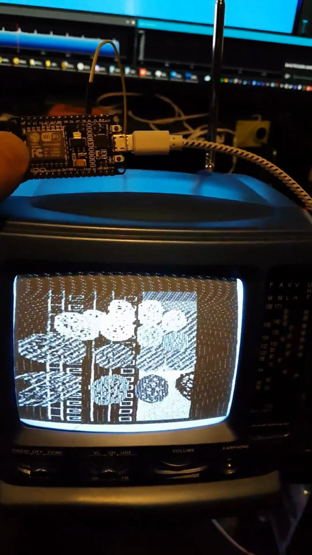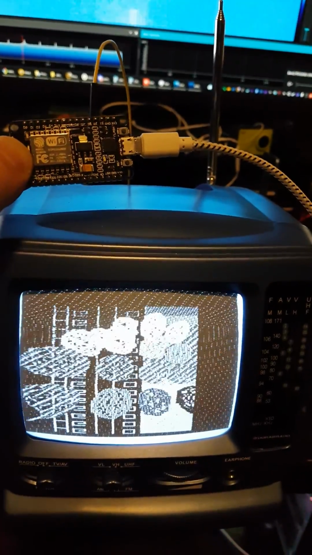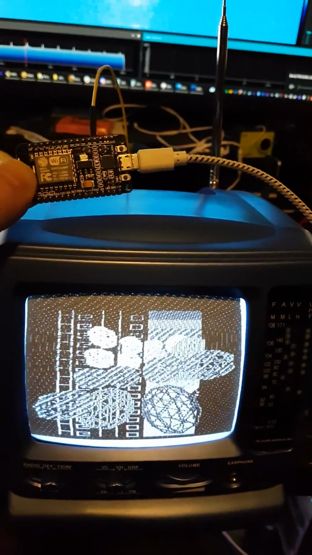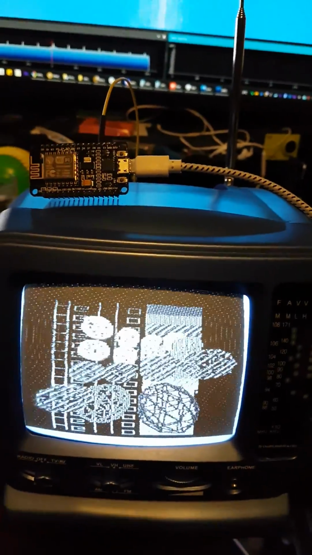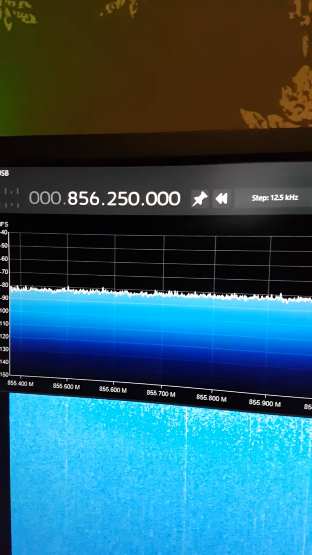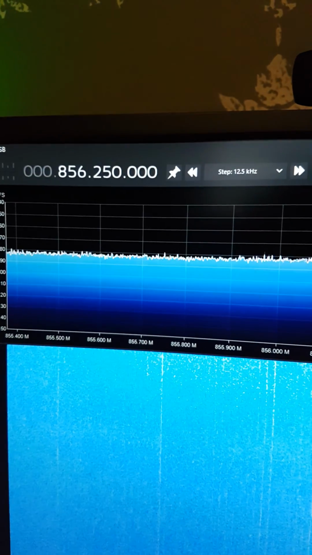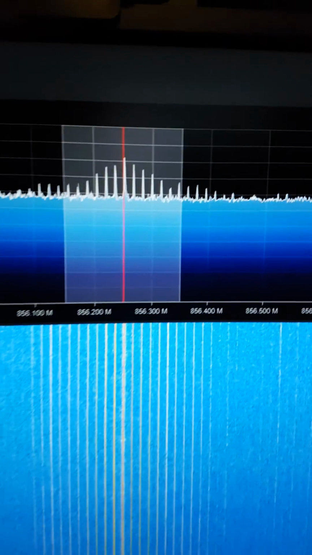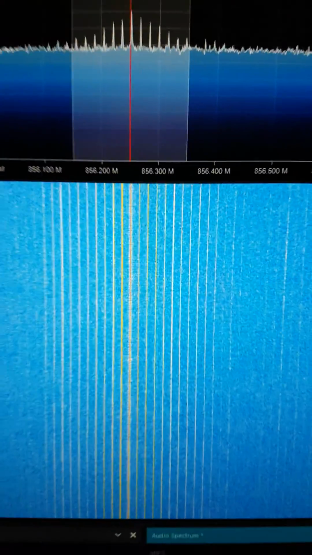The DSP chip is for audio processing, but they managed to get it to do a video signal instead, which you can see here. And then I've got my software-defined radio receiver open, and I've got AirSpy running, and I'm tuned to 856 megahertz, which I think is channel 3. And you can see here, this is the UHF signal coming in.